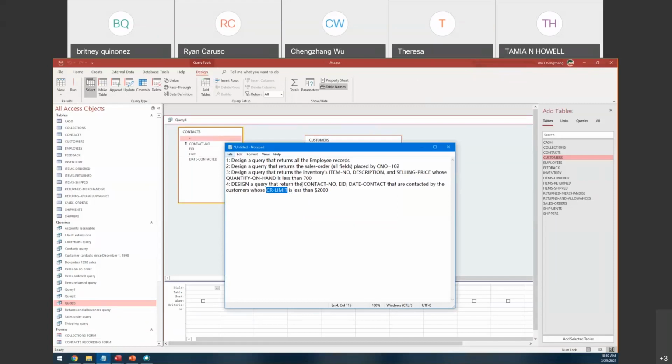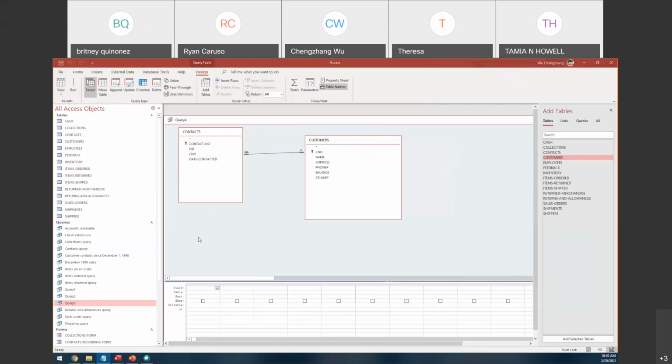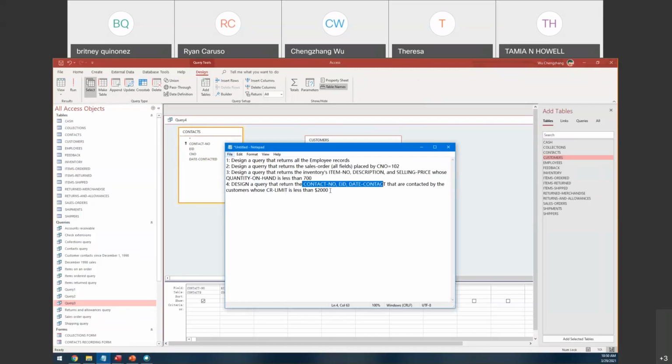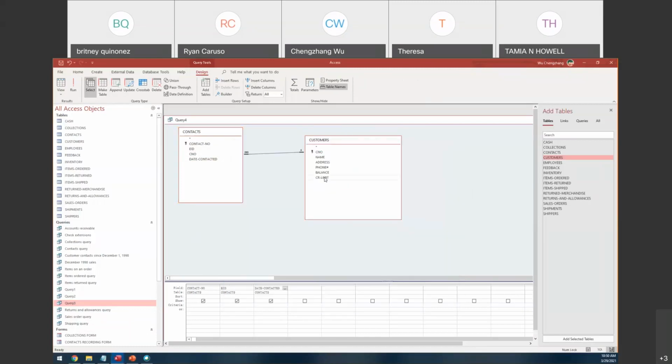We want the contact number, EID, and date contacted to be displayed. Well, our criteria should be defined using credit limit, where credit limit can be found under the customer table. So we drag this from the customer table down here. The first thing is to define our criteria.